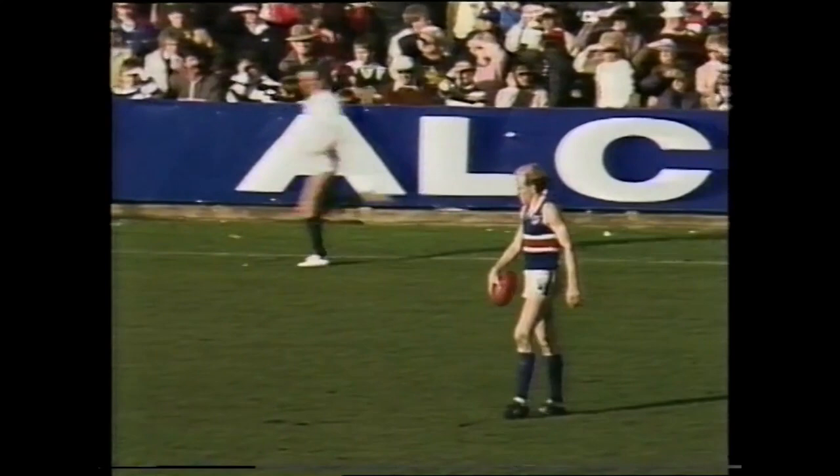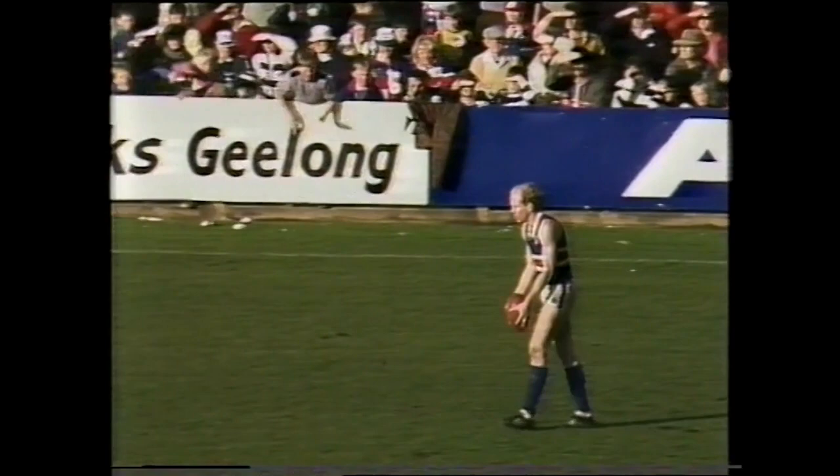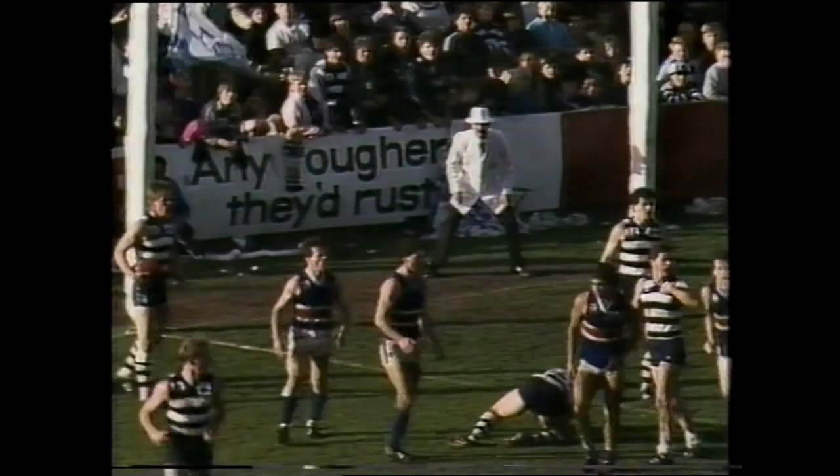There's a bit of a breeze nearly right in his face. Great kick though, Beasley, he'll need to be. He's a great kick, needs to keep it online too because the kick is blowing slightly from left to right but mainly dead on. Kick by Beasley really holding up, won't make the distance, hasn't got the accuracy. The umpire blows the whistle — it's a free kick going Geelong's way.